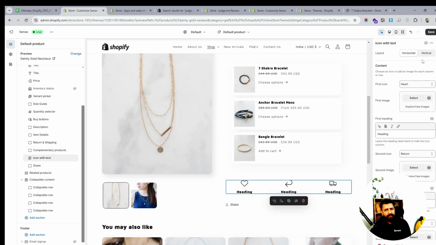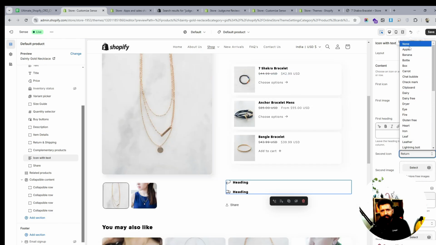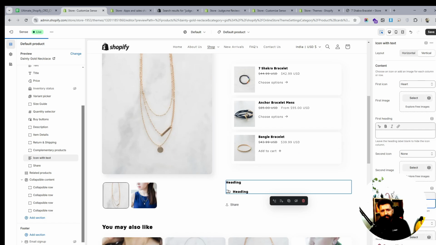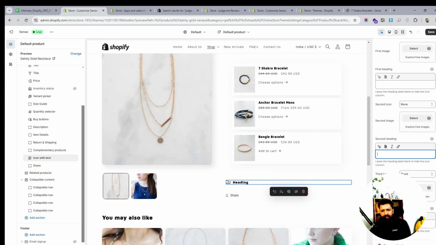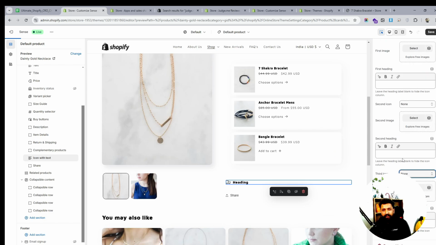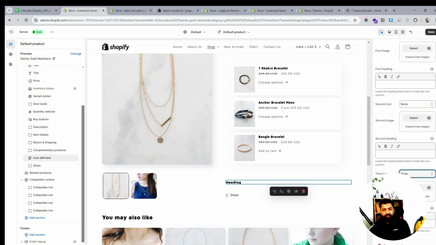Yeah, I need it vertical, and I don't need the second one. I don't need this one, because we are using the free theme, and I'm here to show you how to change things with the free theme only.